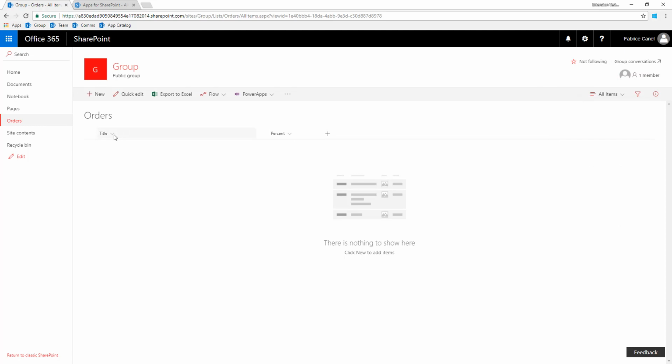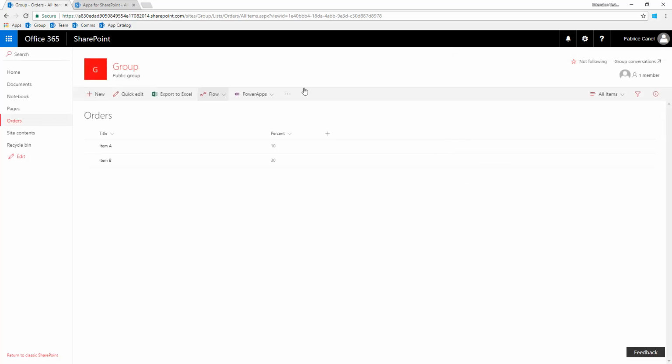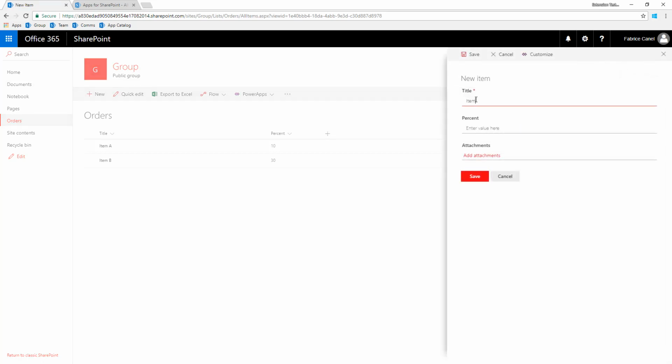Let's now also add a few items to the list so we can see how the behavior changes based on the item values. Let's give item A a percent value of 10, item B a value of 30, and then item C a value of 90.